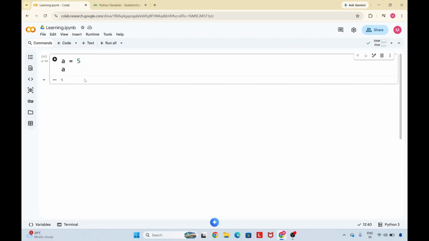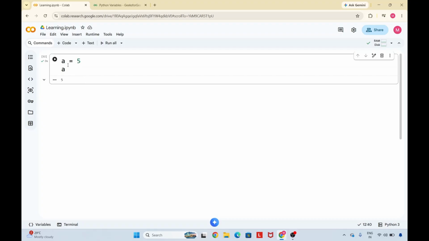Now, the second way is that, as we are using the Jupyter notebook on colab.research.google.com, you can easily just write the variable name. If it is a single variable name, it will print the value, but if there are multiple variable names, then we need to use the print method. This goes for each and every program you are doing in Colab, so you need to take care while writing it.